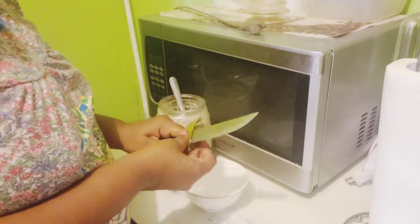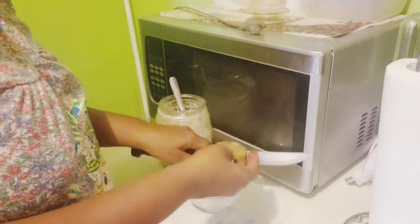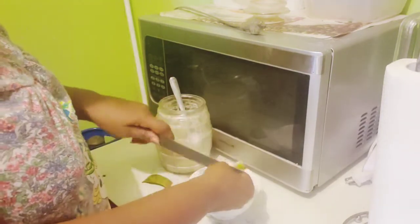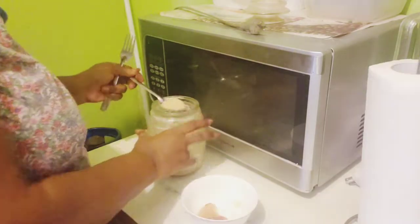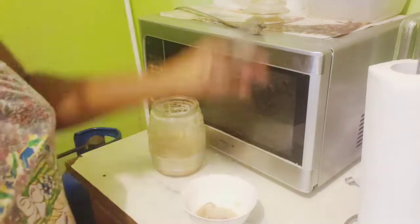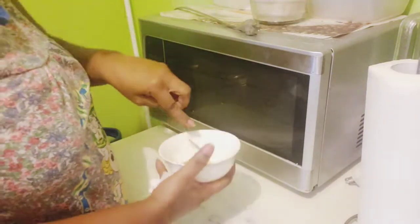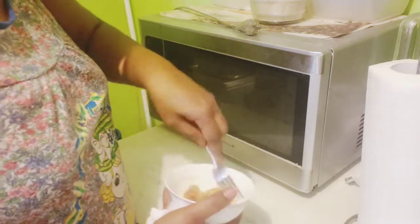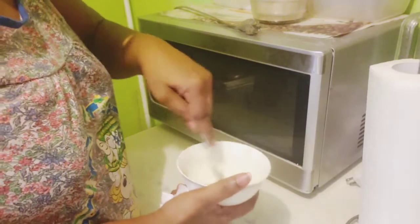So today I'm going to be doing an at-home pedicure using things that you can find in your kitchen or that you use daily. There may be more than one reason why you don't want to get a pedicure, or it could be the cost or whatever. So what I did was use some aloe vera and sugar to make my scrub. That's what I'm showing you guys that I did.